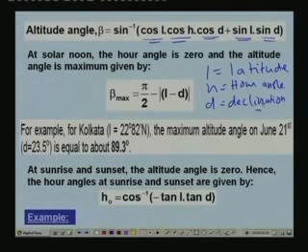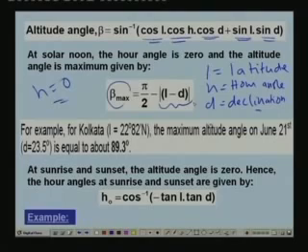Okay. And as we know, at solar noon the hour angle H is 0, that means cos H is equal to 1. Then you find that the altitude angle is maximum and that value is given by beta max. Beta max is simply equal to pi by 2 minus the absolute value of L minus D, where L is the latitude and D is the declination.